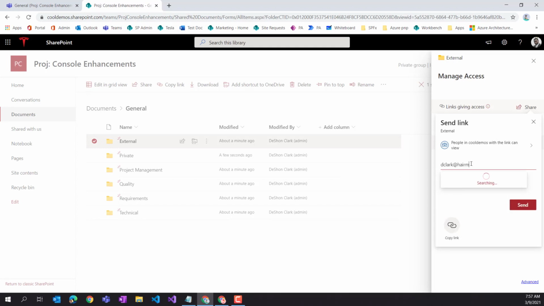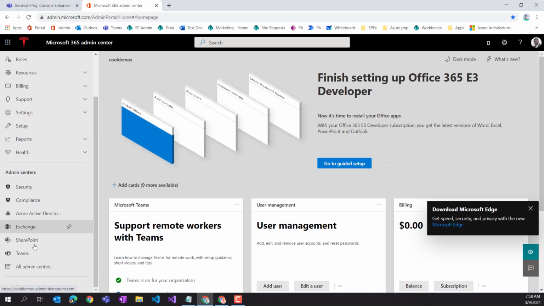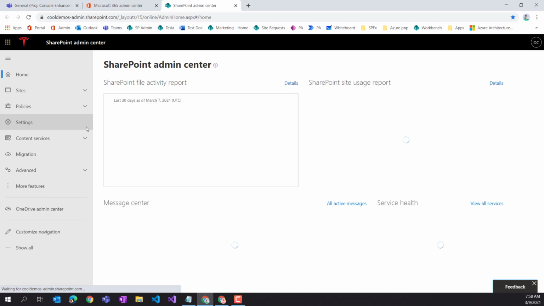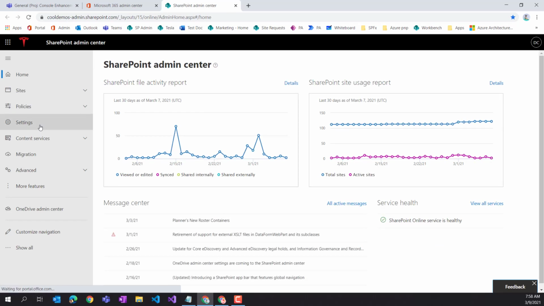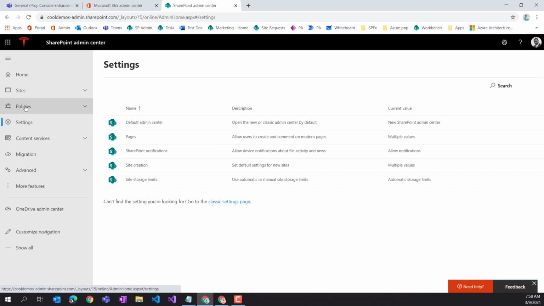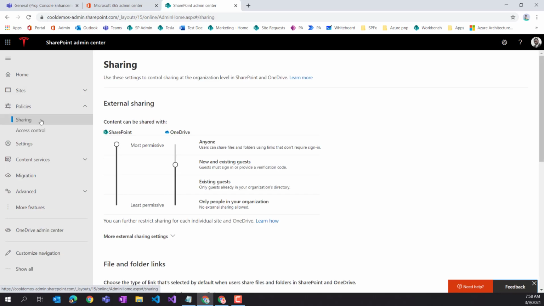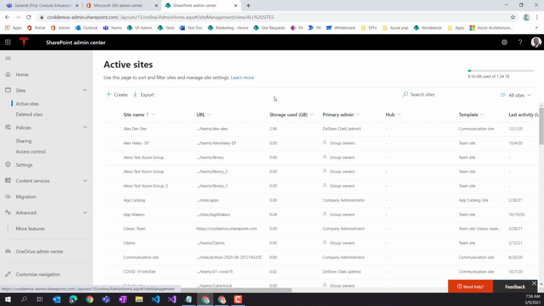So here I can do HairWebs. That one, this is one of our clients. And then here's another one. You have to be set up for external sharing. So let me do this really quickly. And this may not be your default, so it'd probably be good to show this here. And again, this is why you probably have a request service. If you don't have a self-service, maybe it's a request service. And that way you go in here and you can request that you have external sharing enabled for your site.